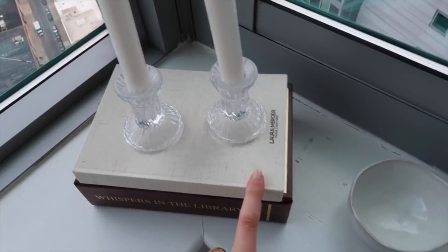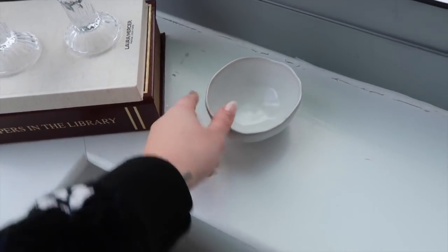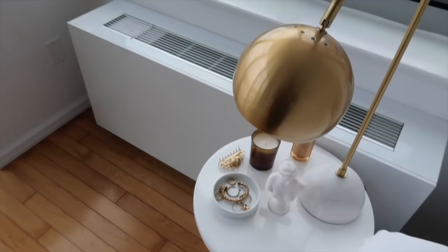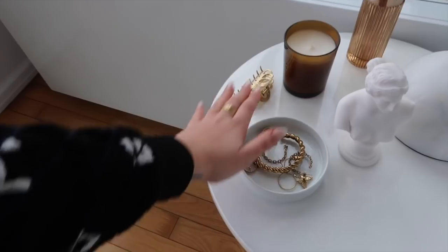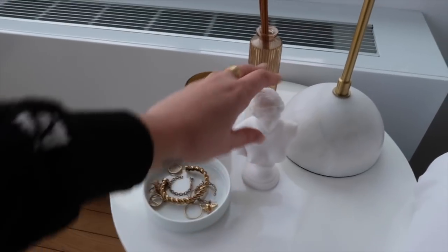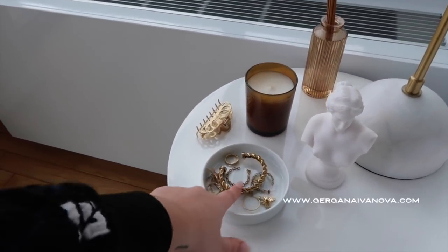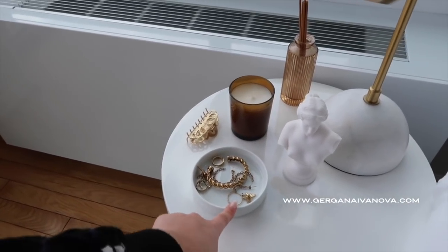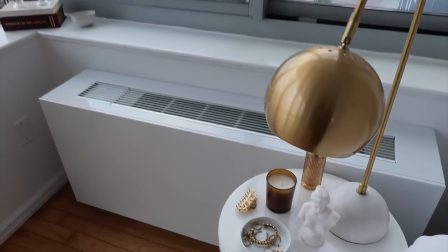This is from Laura Mercier, and we have this little bowl — I think that is from the same store where I got the shells. This lamp I will try to find and link down below as well. I think these are all just random pieces from random stores — I think this was from Etsy. This is all my jewelry from my jewelry collection, and I just have them next to my bedside table because I wear them almost every day.